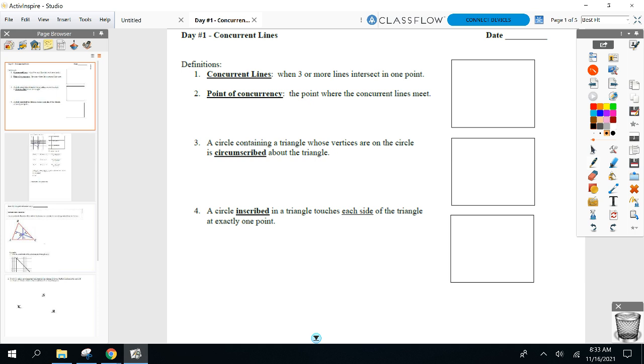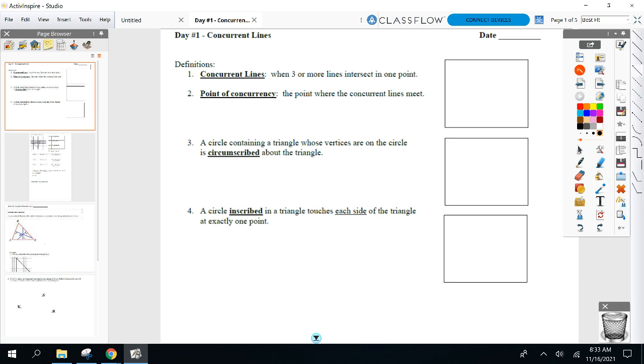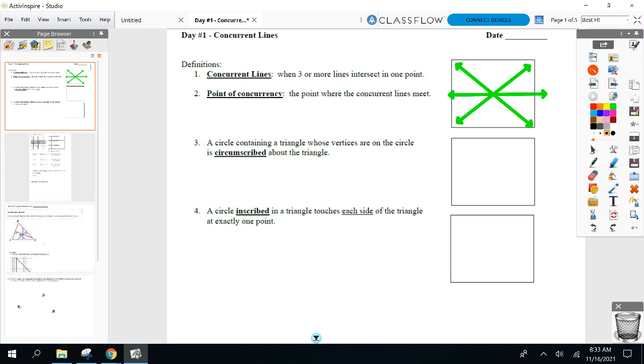So in that first box, can we do our best right now to draw 3 lines? You don't need a straight edge or a compass to do this. Just draw me 3 lines that all intersect at the same point. 3 lines, line 1, line 2, and make a third line that intersects at the same point those two do. Those 3 are called concurrent lines. Why? They all intersect at the same exact point.